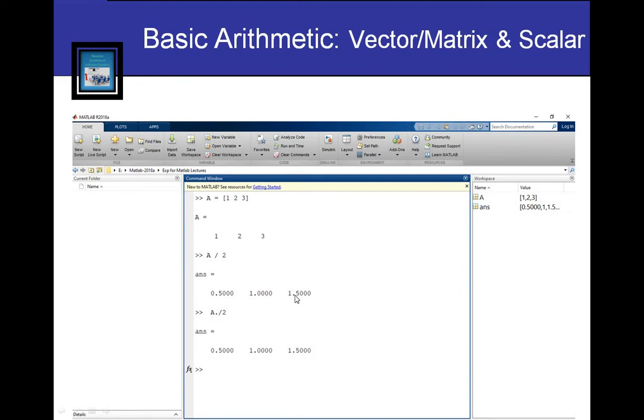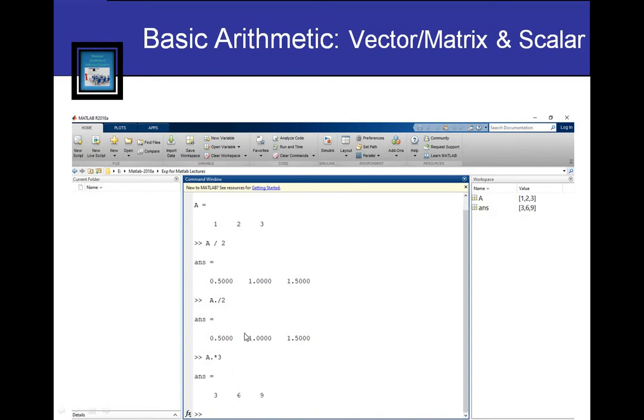It means that 2 is going to be divided with each element of A, so it's just like the element-wise division. So when we have given the command a dot slash 2, it means we want to apply this division operation element-wise with each value of A. That's why the answer in this case is the same.